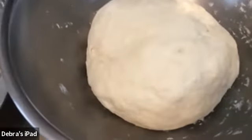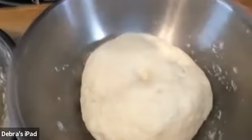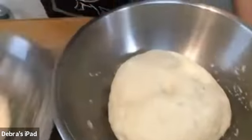And what you're going to be looking for after it sits for an hour: you see all this is kind of hard? See how my hand goes in there and it leaves a big dent? This one I have to press just barely. It's really soft, okay? This is hard, tough, okay?